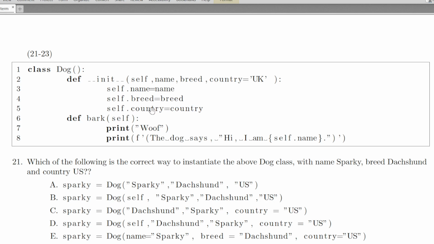That's still fine, but you have to make sure that what you're getting in the very first parameter is the object itself. So when you call it, you already think of this first argument being plugged in by the object itself, and therefore you should only provide the next parameters. You can't provide this one, right? So B and D are not true. It should be A, C, and E.